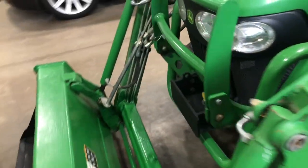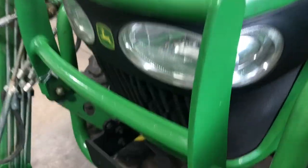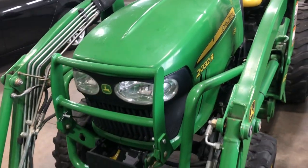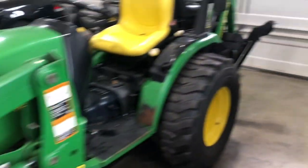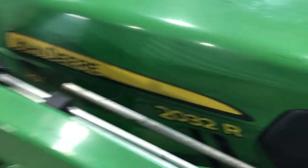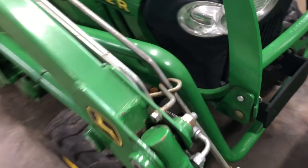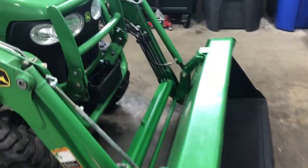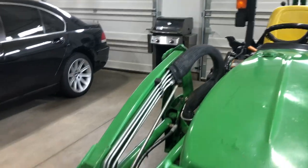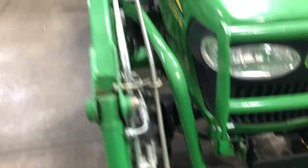You've got this grill guard over here — there are a couple of pins you can pull and then the grill guard tilts forward. If you want to get into the hood area, pull up on this lever and the hood raises up and stays up by itself. There's also a bucket indicator on the side — not many people know what it's for. There's a rod with a slot, and this indicator gives you an indication of when you raise the loader whether the bucket is level. When you've got it all the way up and can't tell, that indicator arm shows you if your bucket is level.